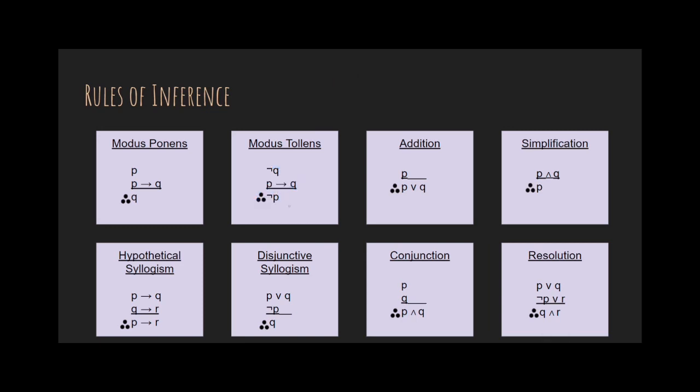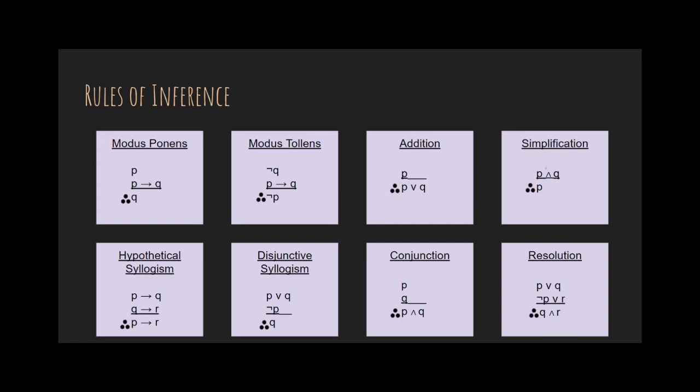All right. And for addition, we have P is true, therefore P or Q is true. Basically, we're not factoring out the possibility of the existence of Q. Q can be true or false, but P or Q can still be true, but P is definitely true as a part of it. So both of these can be true, Q can be false, but P is definitely true in that one.